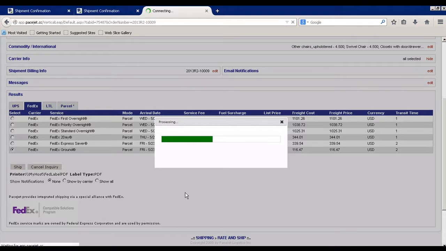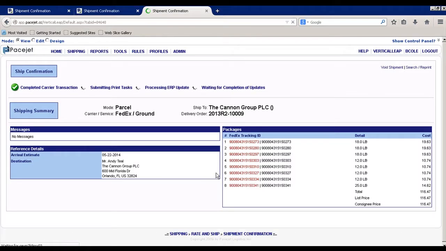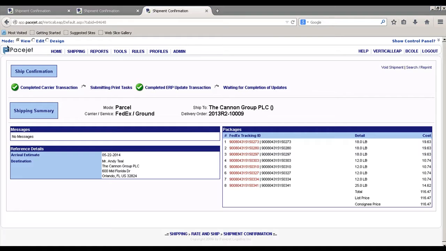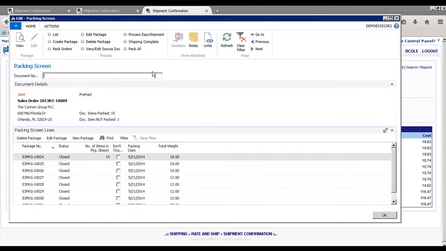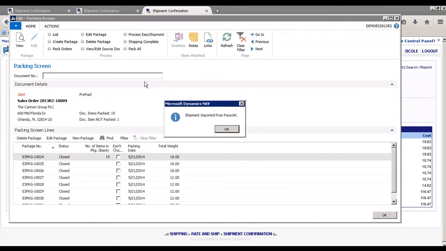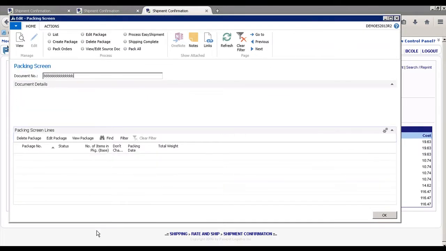It's now sending all of the information, collecting the tracking numbers. Now remember, we're reaching into the FedEx computer system, and this is being done with the live rates as they were set at the time we reach into the system. So if FedEx had a rate increase this morning, this will recognize it. Once this is done, we can jump back to Nav, go to the packing screen, and say Mark Shipping Complete. It's now imported all of the tracking numbers for all of the packages.